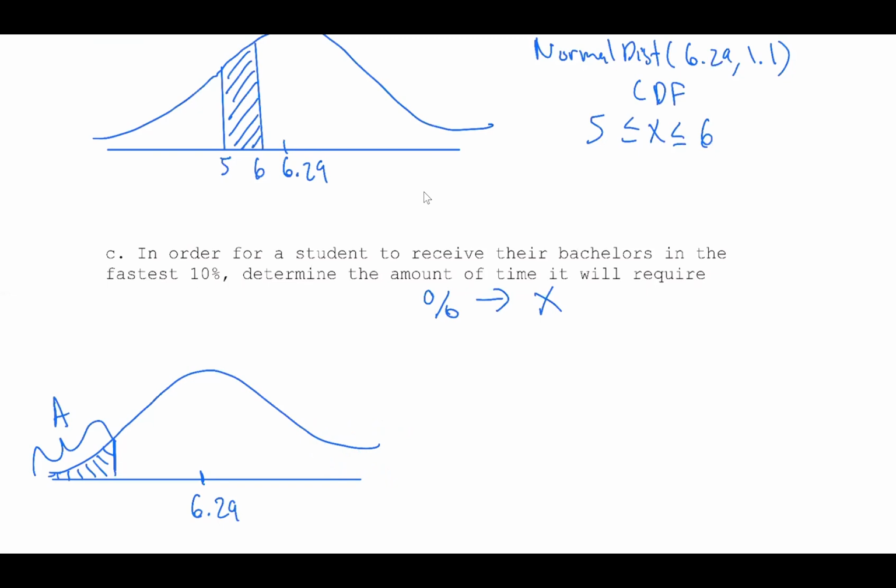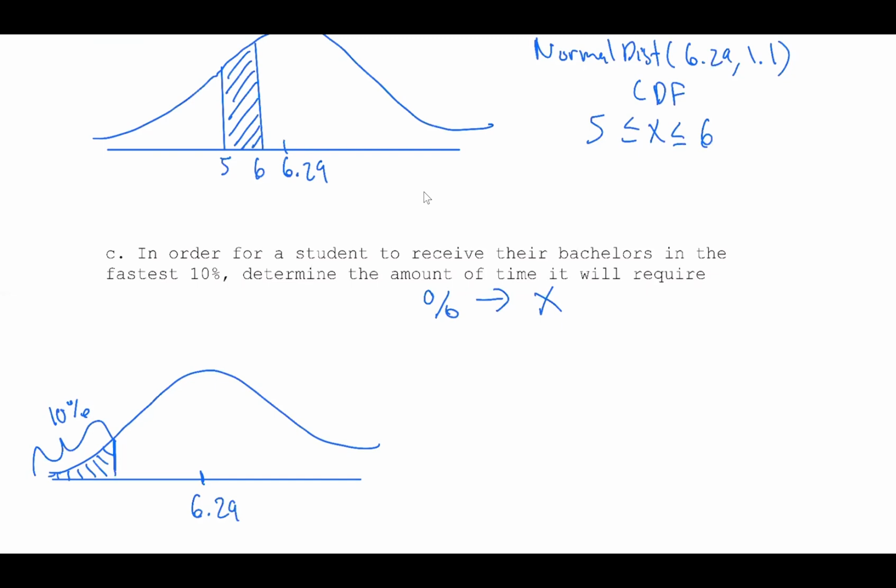All right, we have one person. So that one person is correct. So yeah, the fastest should be A. You could kind of think about it for this one: you want a shorter time period, because the shorter the time period is, the better. So for this one, you actually want the bottom 10%, because the top 10% would be the slowest 10%. The fastest 10% means they have to finish before 6.29 years. So that way you put it on the left-hand side.